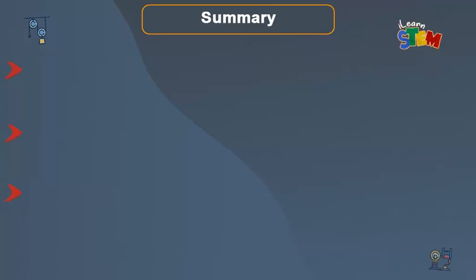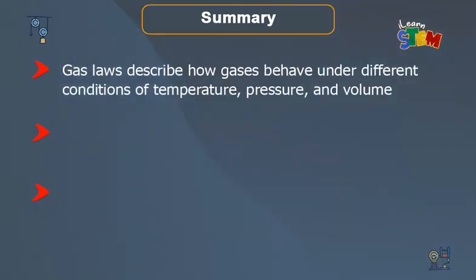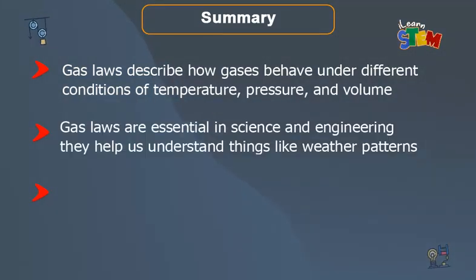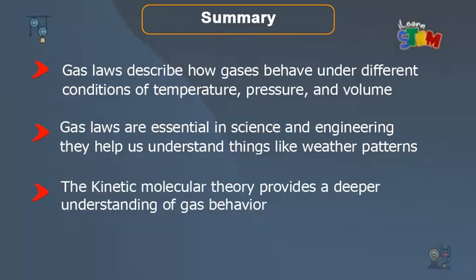Great job so far. Let's recap what we've learned. Gas laws describe how gases behave under different conditions of temperature, pressure, and volume. Gas laws are essential in science and engineering. They help us understand things like weather patterns. The kinetic molecular theory provides a deeper understanding of gas behavior.